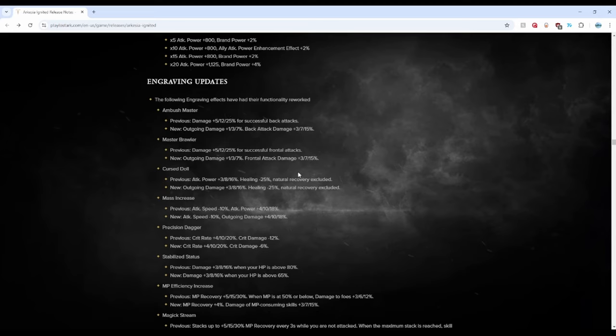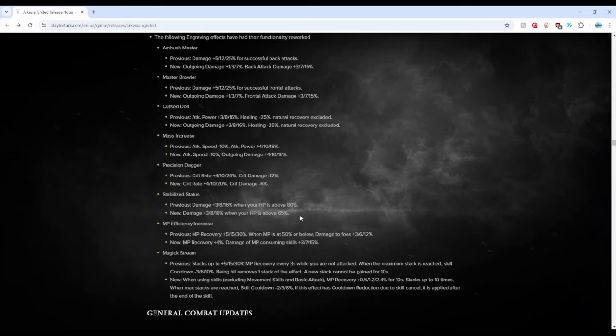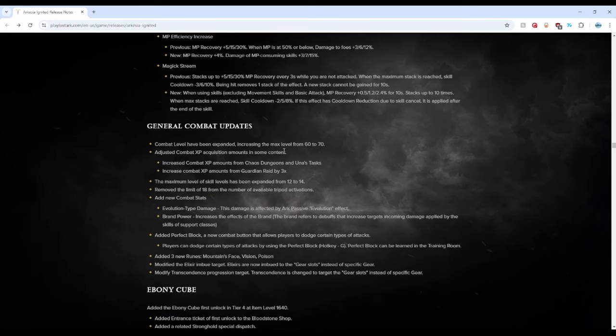All of the all attack power percentage like Kristall and Massacrease, they have changed to outgoing damage percent. And there's some interesting new engravings like Precision Dagger and Stabilized Status that are fun to probably try out because they got buffed. Other than that, general combat updates.